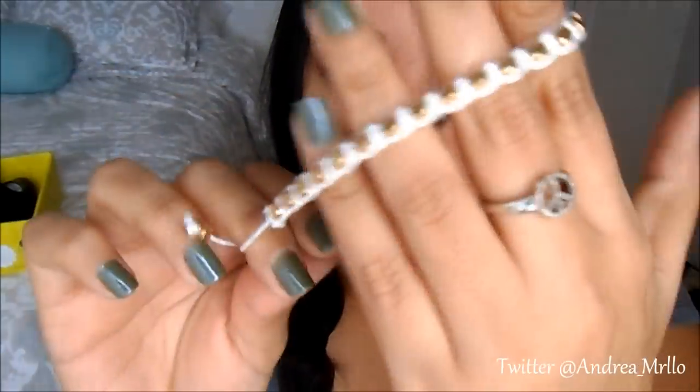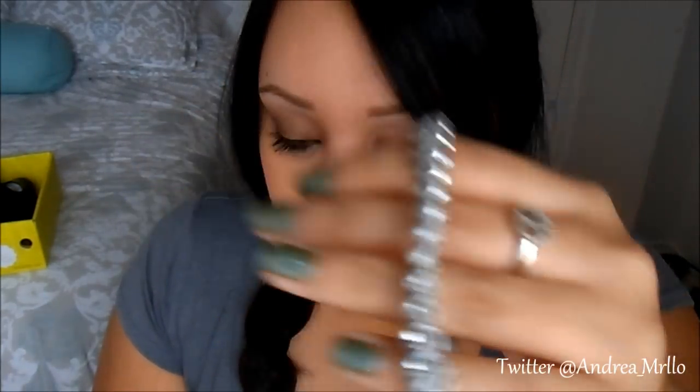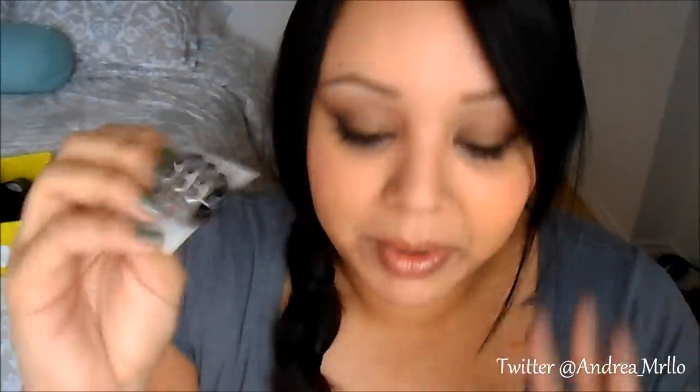I also got a couple of accessories. I got this little bracelet — just simple, to kind of pair up with my other bracelets. And then I picked up a silver one too. And I fell in love with this ring as soon as I saw it. It's just so freaking cute. I love bold rings with that little spike detailing — it's not really spiky, but it looks like it is. Super duper cute.